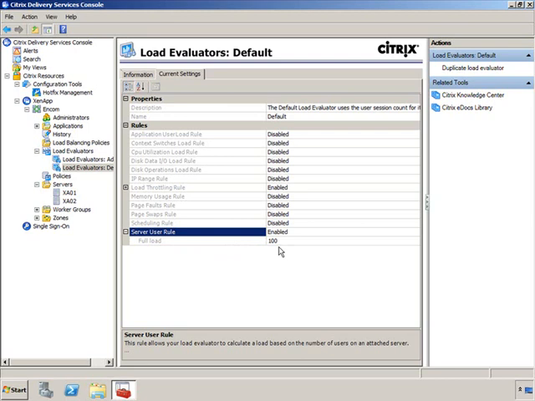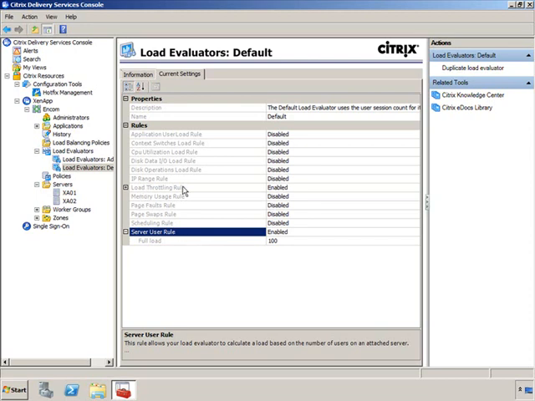It's at 100 users. Now, the way the default load evaluator is configured is, let's say you have server A and server B. Server A has 5 users on it. Server B has 10 users on it. Well, the next user that tries to connect is going to go to server A. Now server A has 6 users. And it's going to continue to fill users on server A until server A and server B are sort of balanced from a user perspective. So that's the whole idea behind the server user rule. It means that the load balancing is going to happen based on incoming users. It's just going to send them to the server with the least users connected to it.